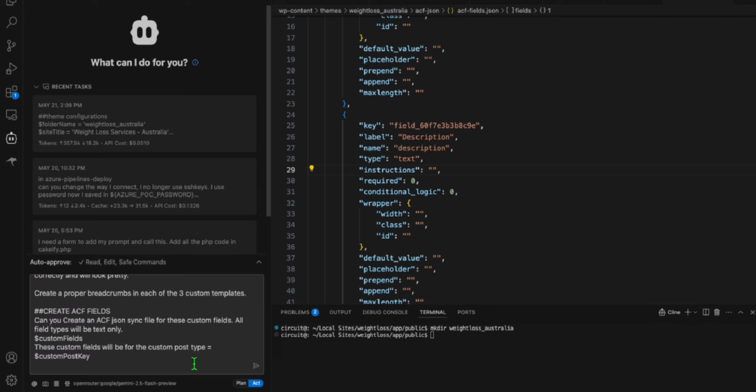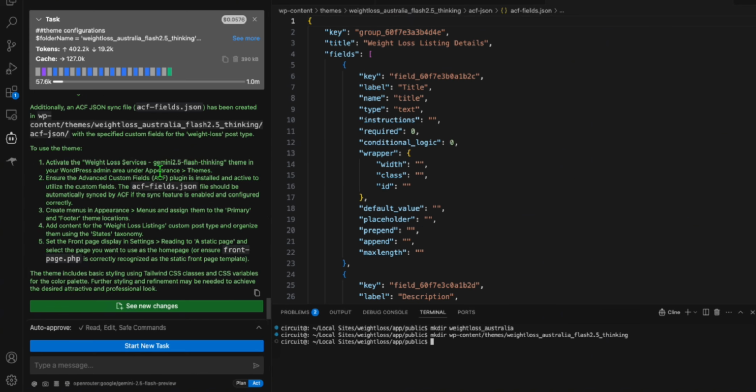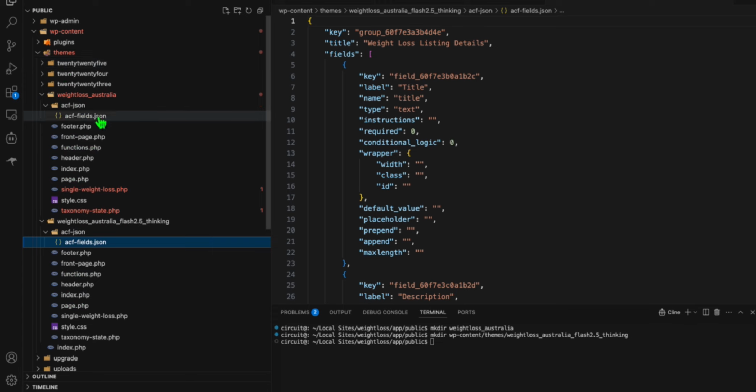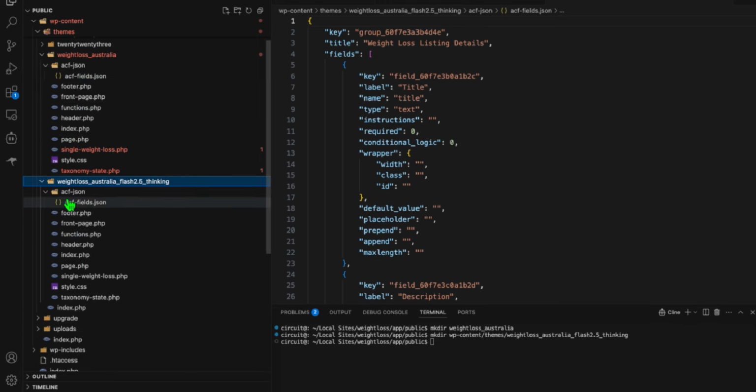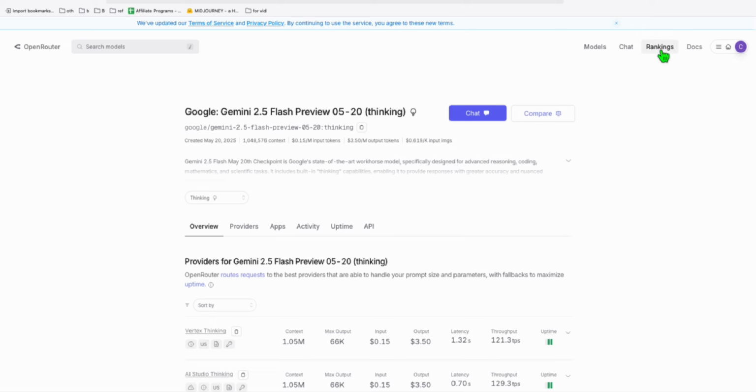So we're using the thinking version. Let me double check. Alright, so it's now the correct version, and let's hit this. It completed our request, the 2.5 flash thinking. Let's just quickly observe the new files. So here it's a little bit intelligent because it created this ACF JSON folder, which it didn't create in the previous one. I'm not sure if it's going to work now in one shot, but we can test that.